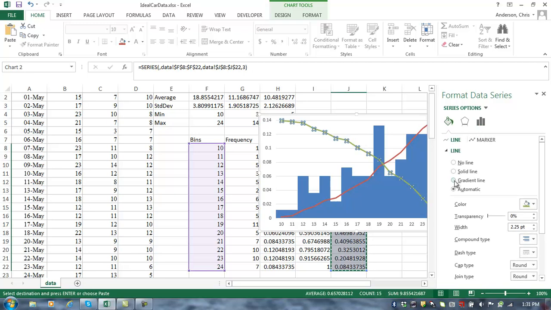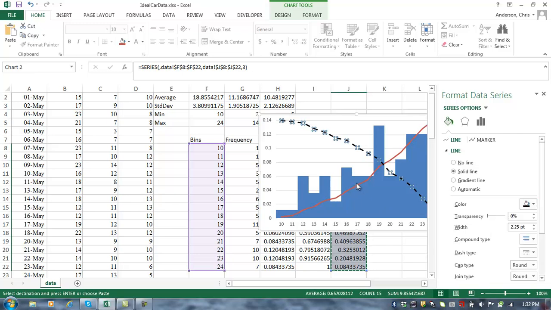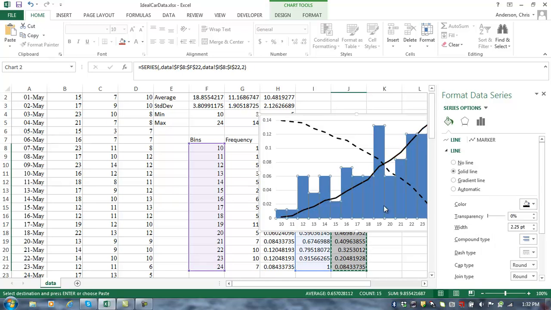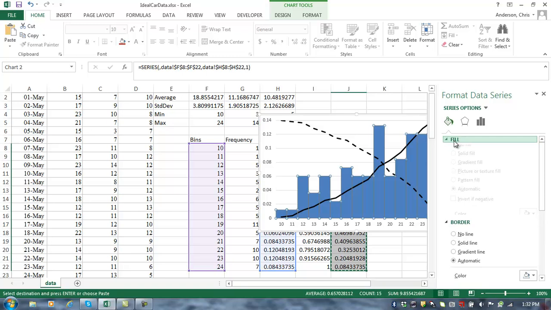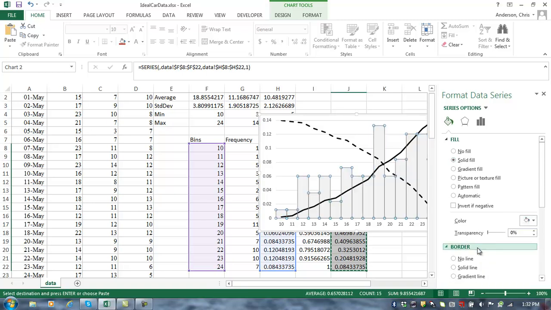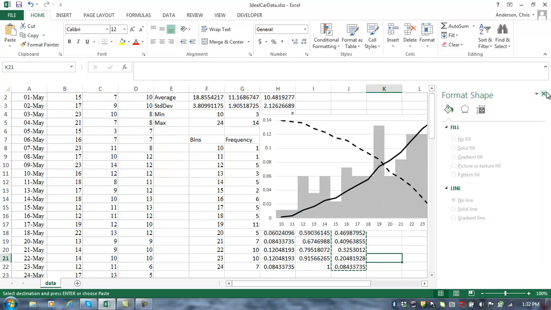Let's get rid of these colors. Whenever you're not typically going to print off in color, you're going to print off in black and white, so we typically want to have everything as some shade of black. And so now we change our different colors to different line types. One of our lines may be dotted, the other one may be solid. We'll change our bars from being blue to some light gray. So try and remember to use shades of gray versus colors, because most often when your documents are produced, they're printed in black and white, and those colors become hard to discern once we're in black and white. So now we have our finished graph.